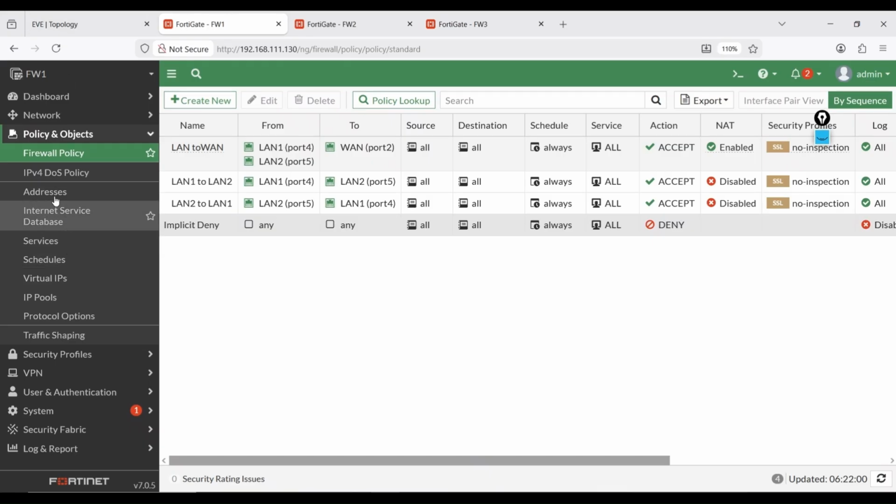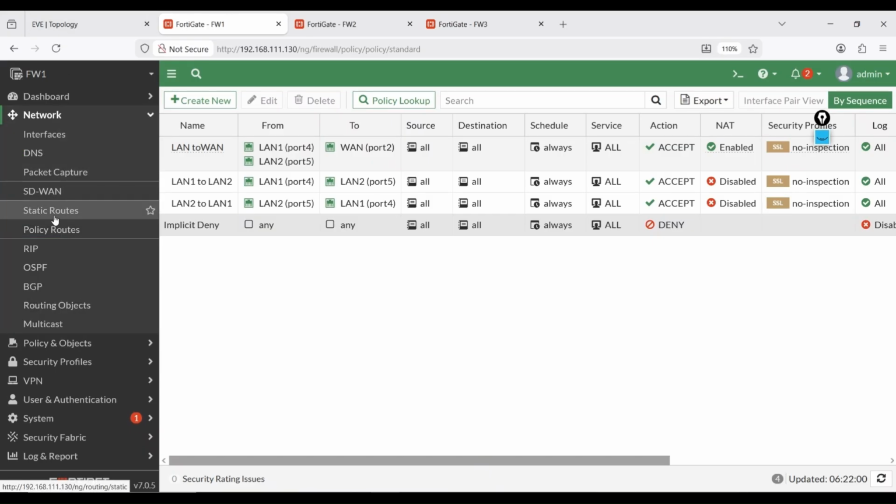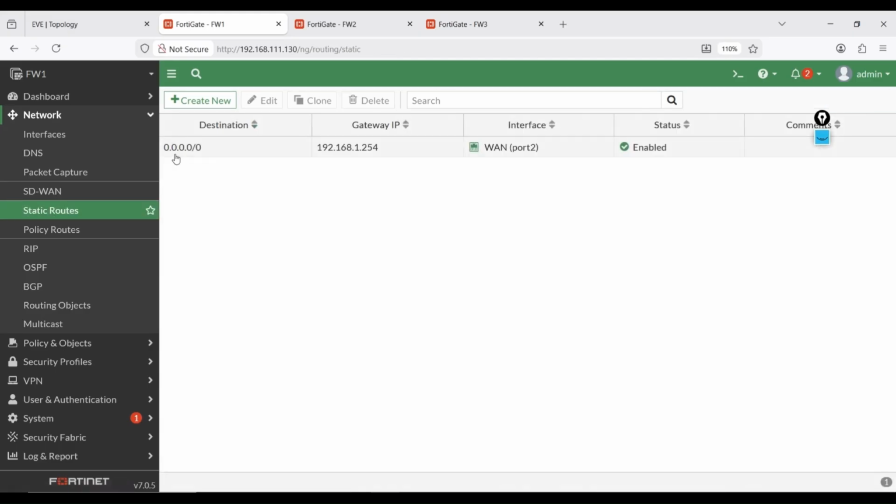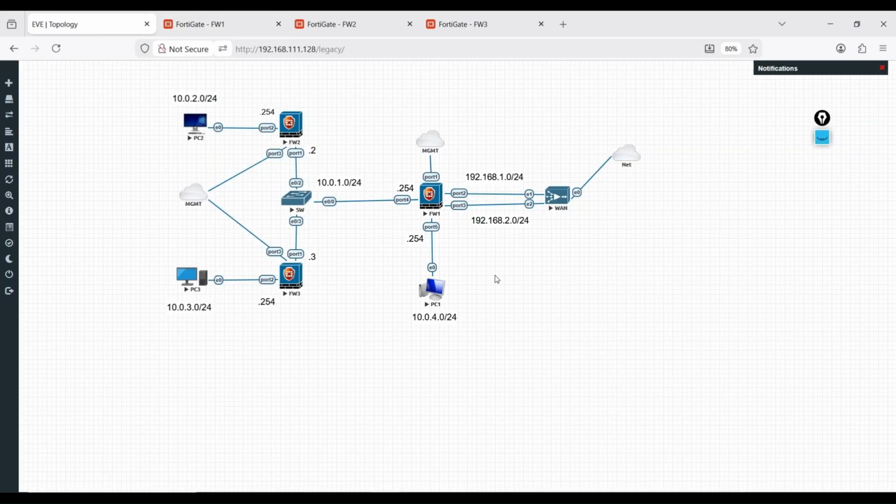Okay, so go to the firewall 1, go to the network and go to static routes, and here you can see I have already configured one default route saying whatever traffic hitting to this firewall which is not matching to the particular network, then exit that traffic towards this gateway. And what is our gateway IP? 192.168.1.254, which is our WAN 2 port and is configured on the ISP router, which is further connected to the internet. Okay, so which makes the communication from this firewall or from other firewalls to go outside.